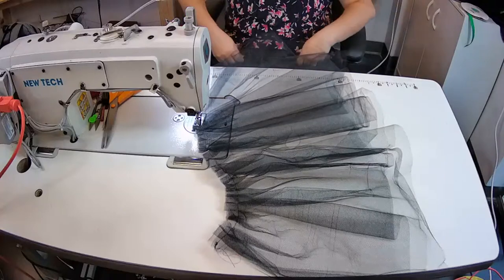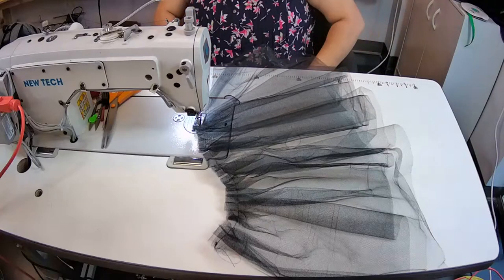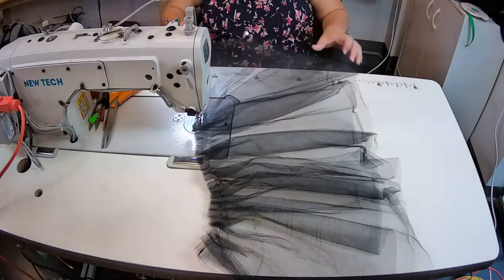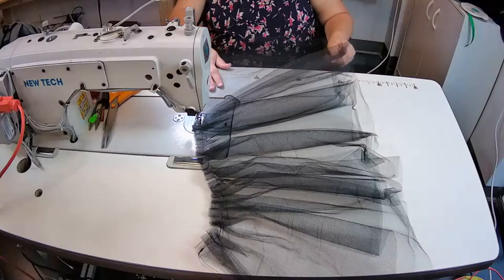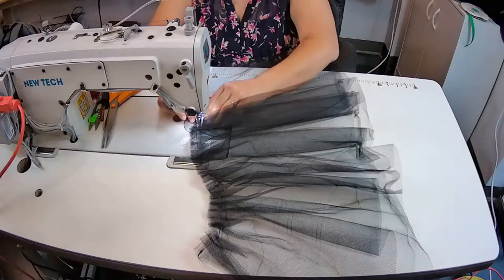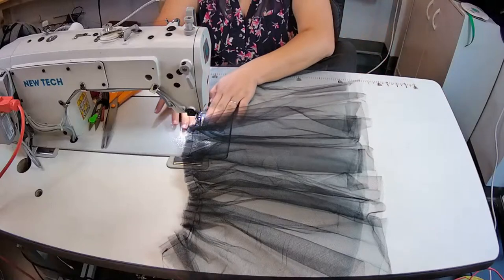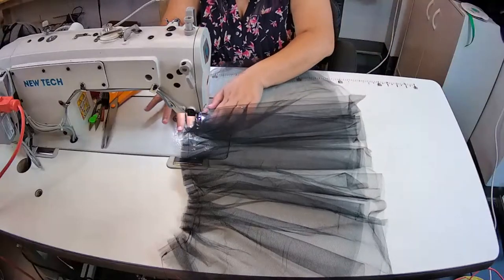Okay. So I'm going to go ahead and take some more and unravel it on myself. So this is the first way to do it right here. This is the first way, is to actually take it and pleat it all the way. Now, the other method that I have is taking it and squishing it underneath. And what I mean by squishing, I'm literally just getting it nice and tight and almost scrunched up in there. All I'm doing is getting as much as I can under the presser foot and just continue to do that.